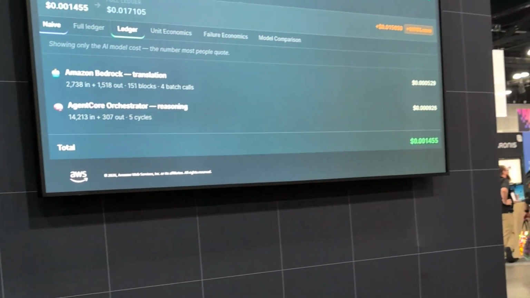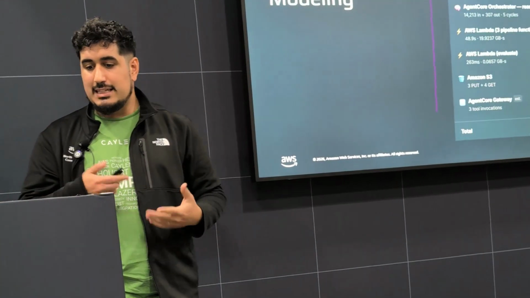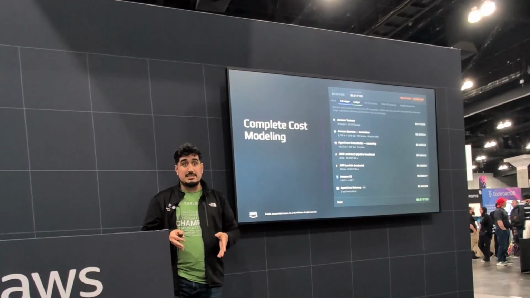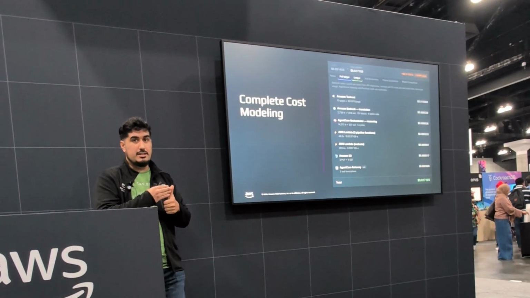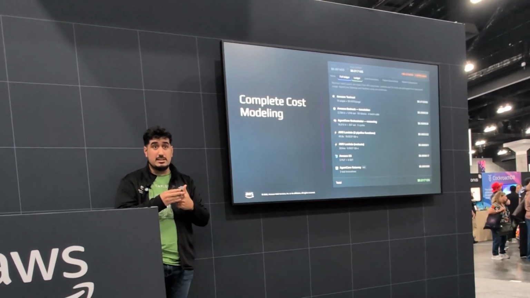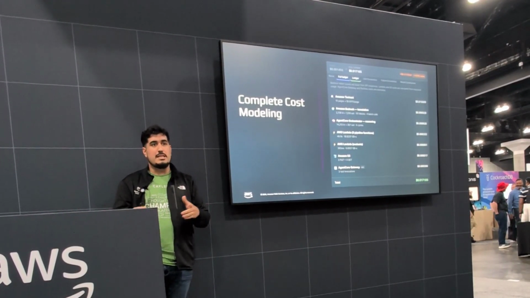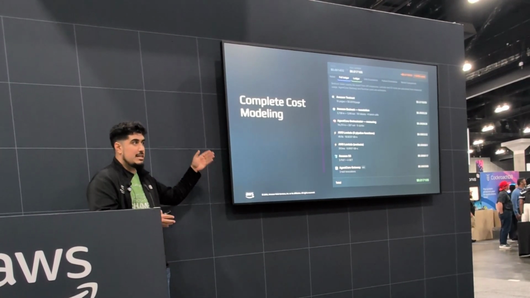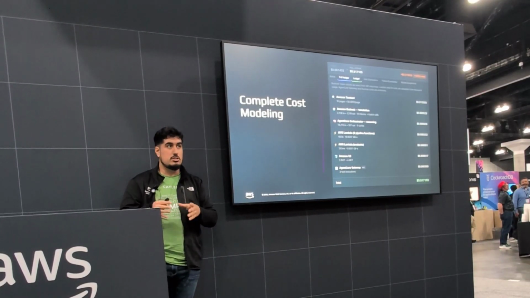So the thing is, that's not taking into account all of the other services that we were using and instrumented. This is what a complete cost modeling would look like. And if you check the number, you're going to see a couple of interesting things. One, it's over an order of magnitude larger than what we had on the other screen. Number two, it's actually dominated by Textract, not by the inference. Keep in mind we're testing with a PDF with just 10 pages, so this may change depending on the amount of text per page and the number of pages per document. Don't treat it like it's always going to be 10x, but do consider that in this case, Textract is actually dominating the cost, not the tokens.